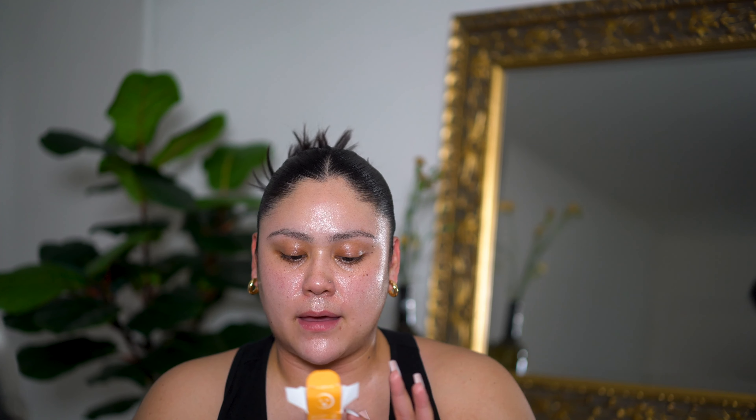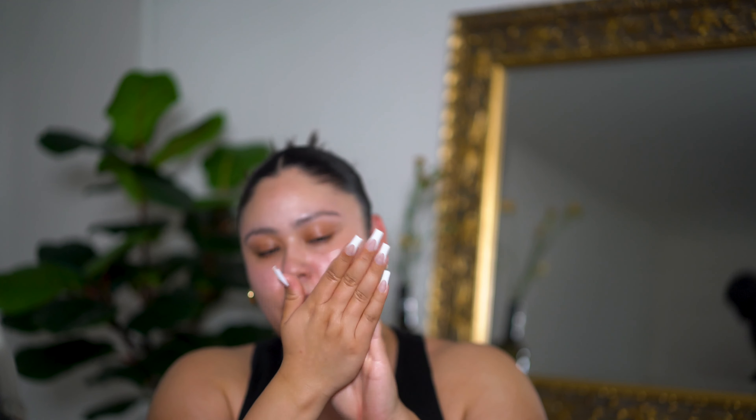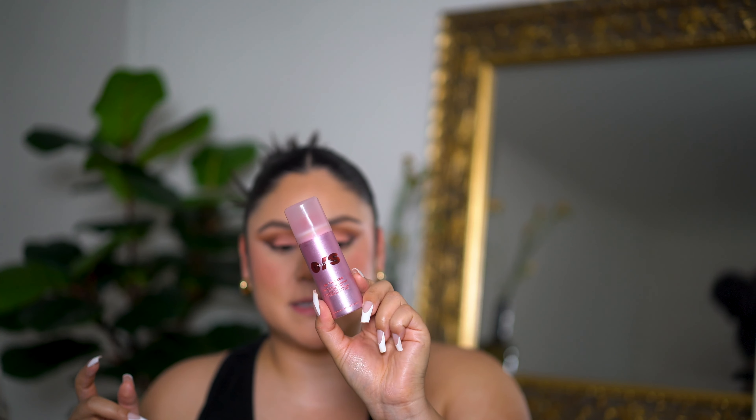I think I read somewhere that you have to really rub it in. Okay, instructions say: squeeze a dime size drop onto fingertips, warm it up, and press it into the skin before makeup. I didn't really warm it up in my hand first, but I'm warming it up on my face. It does kind of lose its thickness when you warm it up. It says wait one minute, so I'm going to give it that one minute to dry down. I can see it working — it feels pretty dry and it definitely mattified those areas, so I'm happy with it.